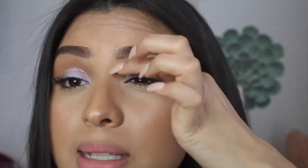The eyebrow product is obviously not my shade. I think it needs to be a little bit thinner. And I also didn't like this glitter liner because it's kind of getting all over the place. I don't know if you guys can see here, but it's running and it doesn't stay in place. But I think the blush was really good. It was really pigmented. The bronzer was really good. It was also really pigmented. The brushes are amazing. And then the same thing with the highlighter. I think it was a little chalky, but once you blend it in, it's really nice. Not as blinding once you blend it in. But I think it's really nice and it's a really natural finish.